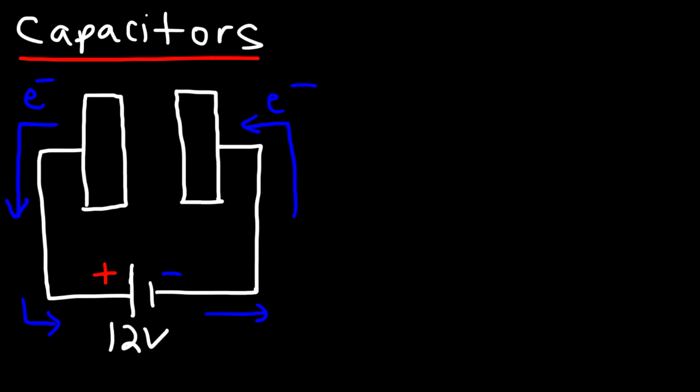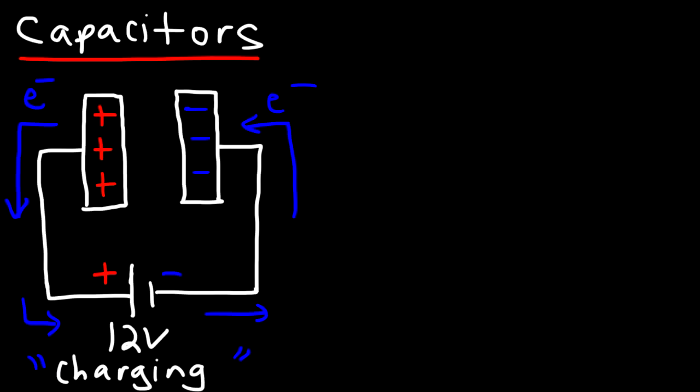Now, because electrons are leaving the plate on the left, this plate becomes positively charged because it's electron deficient. There are more protons than electrons in that material at that moment. For the plate on the right side, it has an excess of electrons. There are more electrons than protons, and so it acquires a negative charge. So this is the process by which a capacitor can be charged. Right now, it's in charging mode.